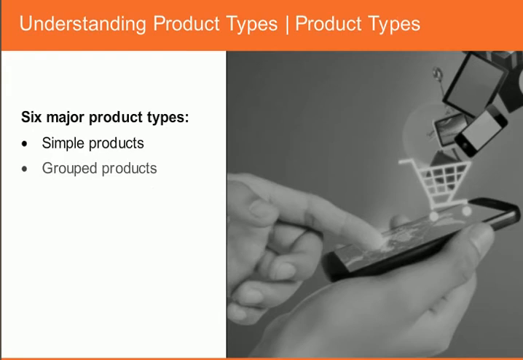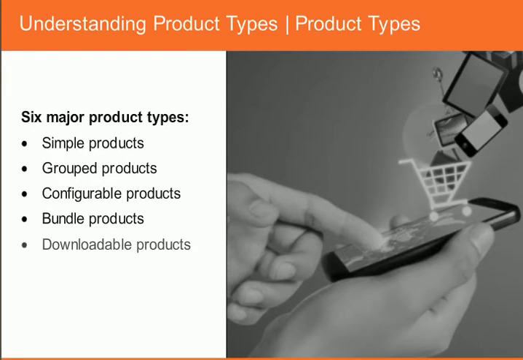One of the best ways to understand the differences between Magento's major product types is to look at 2 things: how a product is presented to the customer on its product detail page, and how the product is shown in the shopping cart and what customers actually receive when you ship them the product. You'll see examples of these points for each product type as we move forward in this module.